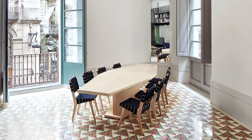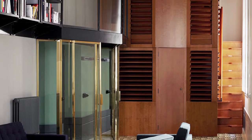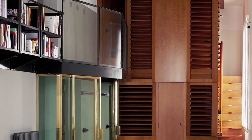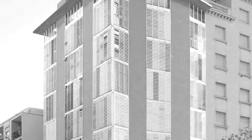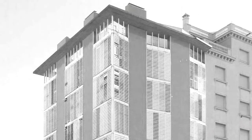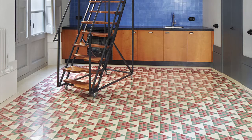We put in a small-scale architecture, and that has metal-framed bookcases along the walls that become balconies that connect to bedrooms. Two of them are in a small timber tower that is a scale replica of Codex Barceloneta. And, for example, the bedrooms in this tower block have louvered windows so that when you go to bed you can close the building.